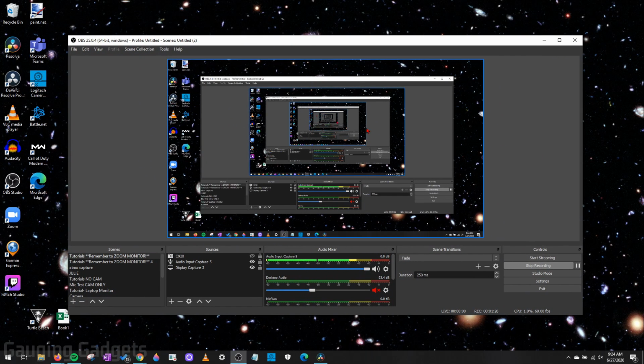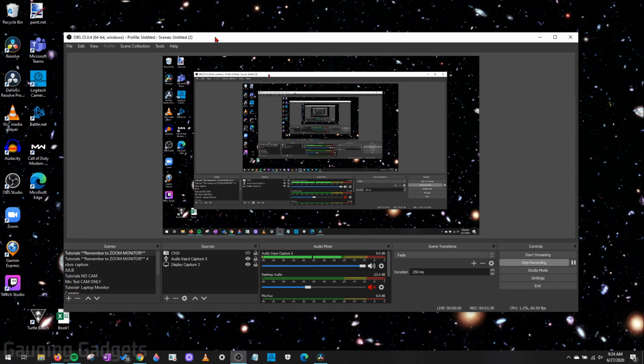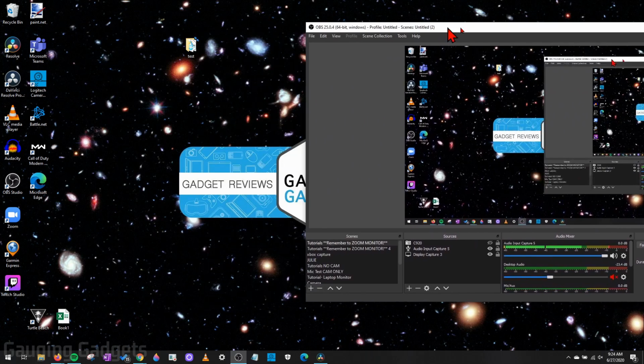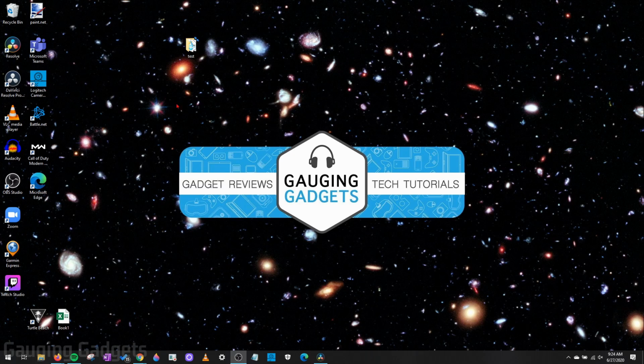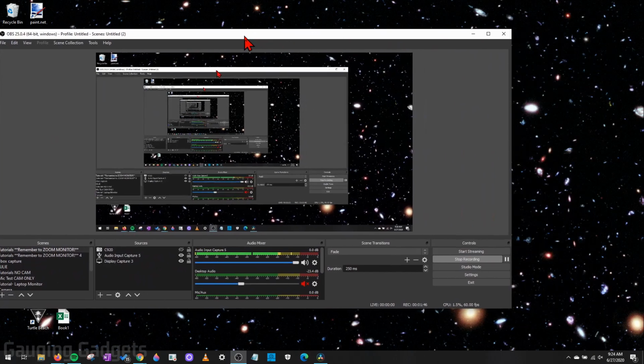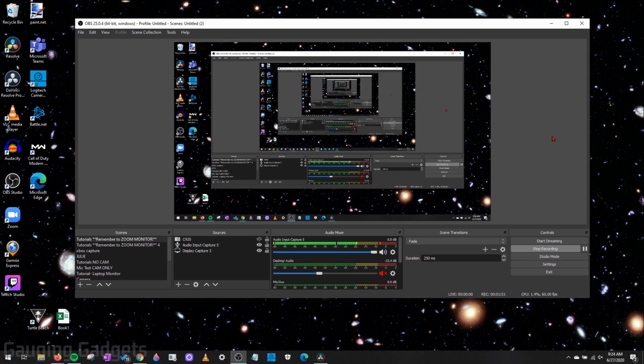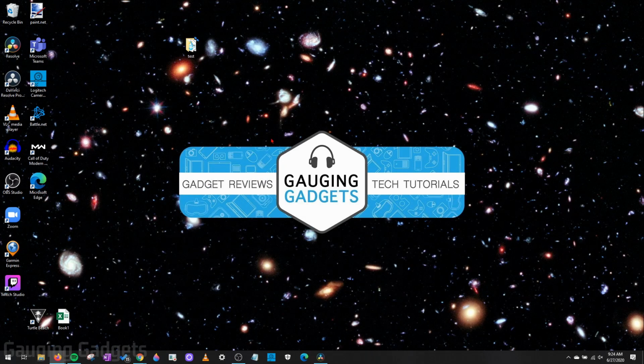I could do one of two things to fix and remove this mirroring effect in OBS Studio. And the first and the easiest one, if you have a second monitor, you can simply move OBS over there and then the mirroring effect will go away. But if you don't, you can simply minimize OBS after you've started your recording or you've started live streaming. So if I minimize it, you'll see that the mirroring effect goes away.